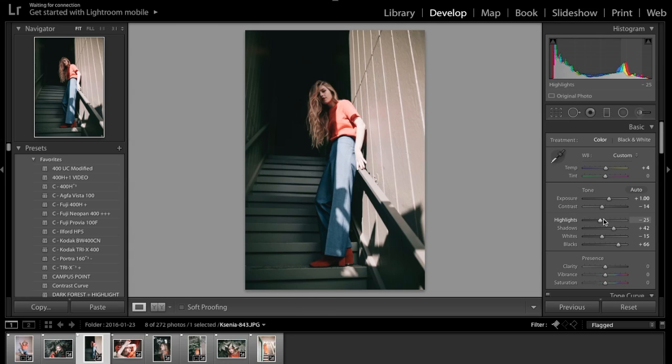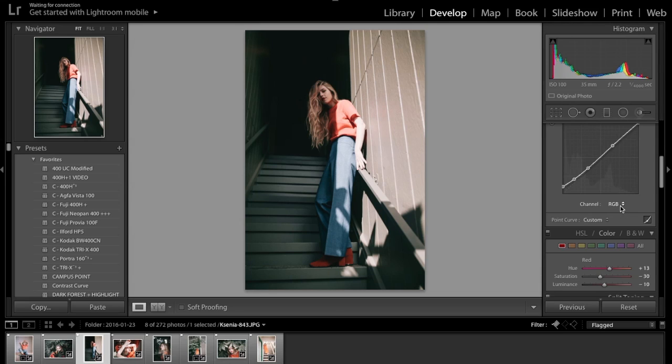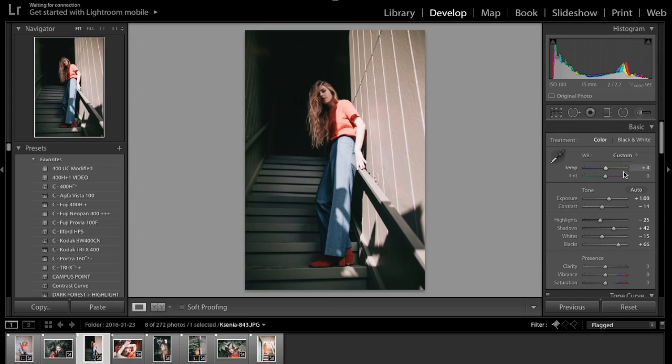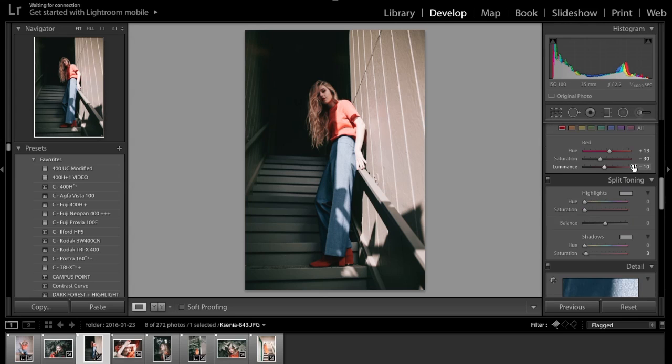So that's where we ended up with this edit. Maybe a little bit of green tint. I can't decide if I like that. What about red shadows? I think I prefer the red shadows.